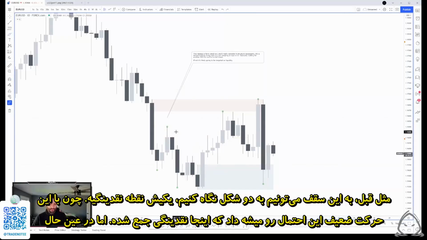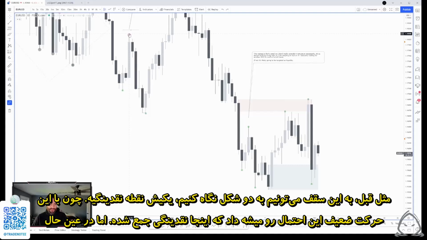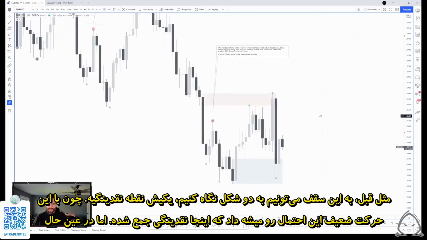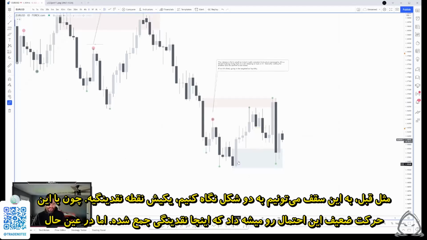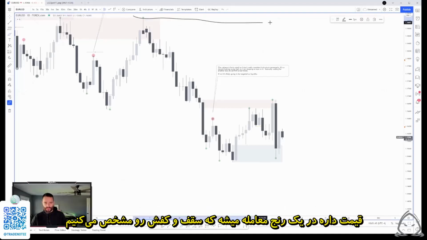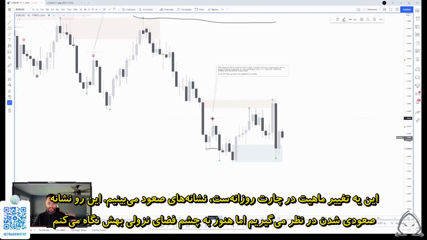So what do we gain from that? Again, we can look at this high as two things. We have liquidity. Chances are that because this reaction was so poor and we really didn't break structure in a key or tangible way, this high is probably going to get run as liquidity. But again, when we're looking at this bit of structure, if we're looking at our structural range, there's our highest high of the range and our lowest low of the range. We can say that this is now a change of character on the daily chart.